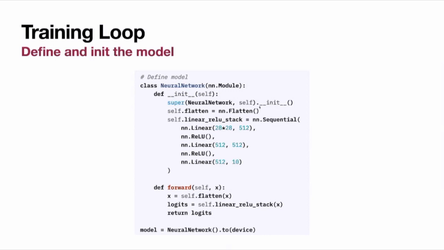You call the constructor of a superclass, and here you define layers. They are not created here. This is a definition, the same as in the constructor of a class. You define what fields and what methods you will have. Here you define what elements of your network you will have. And remember, this sequential block is just a list of layers in the order of a forward propagation. And then you define the forward function.